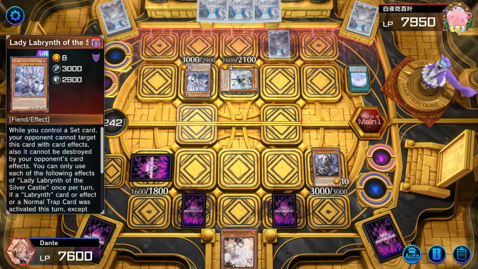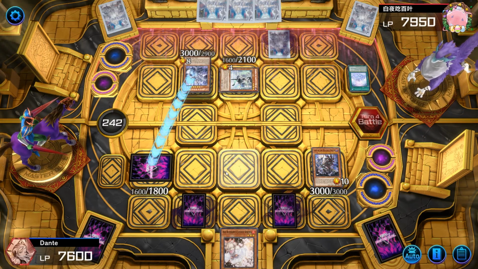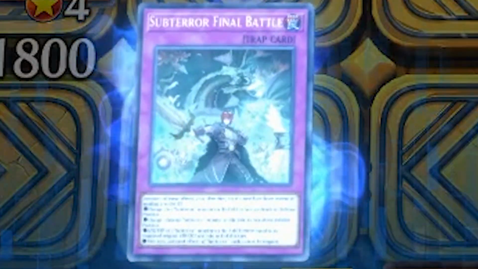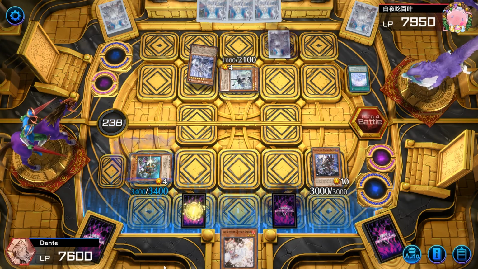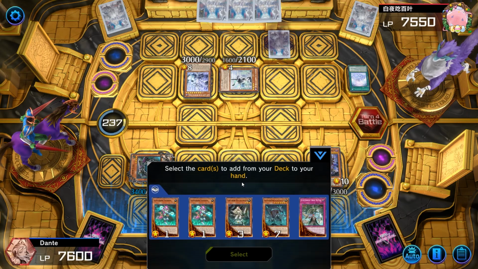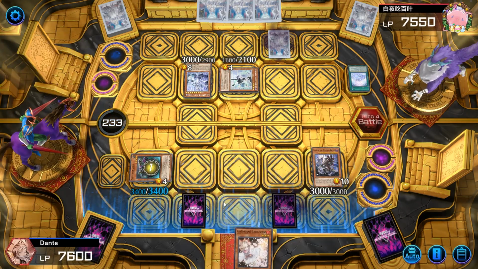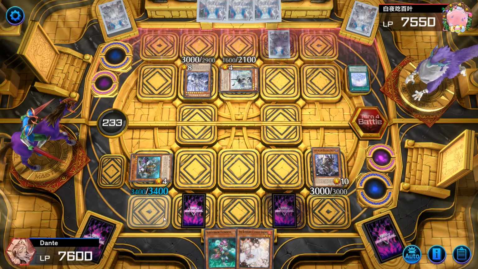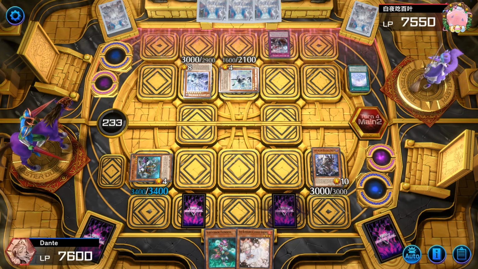Turning Lady Labyrinth to attack position. Fine. Proceeding to the battle phase immediately to attack my Subterror Guru. I will not use anything. And now I will use the effect of Final Battle, targeting the Guru and making its defense bigger than the attack of Lady Labyrinth, which also lets me use the effect of Subterror Guru as well to add to my hand. Not the Behemoth, we're gonna go with the Fiendus as an extra negate. That does mean that I will not be able to draw the Hidden City, but it's a cost I'm willing to pay in that situation.